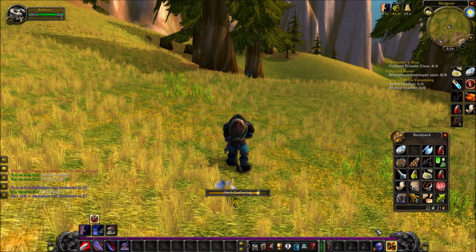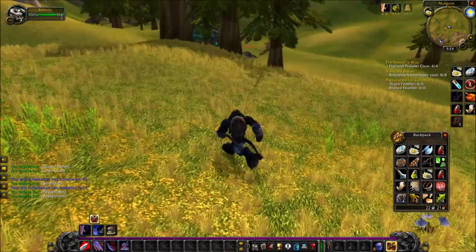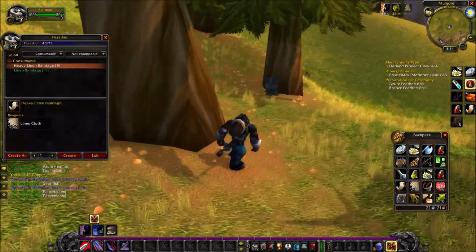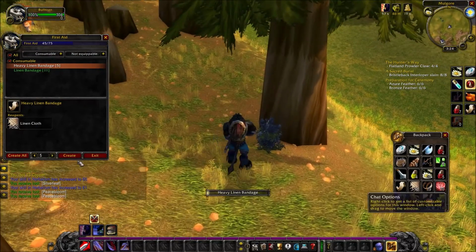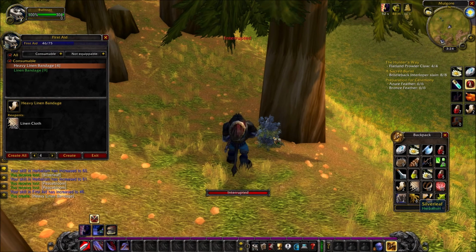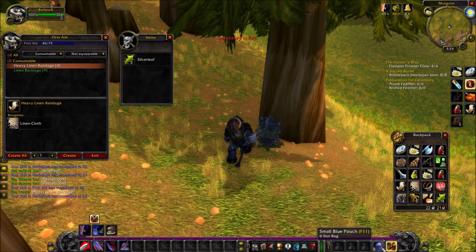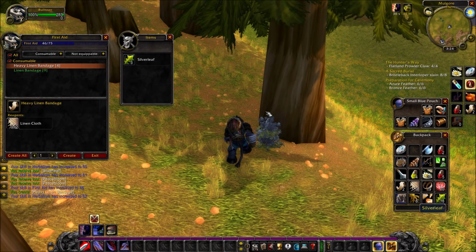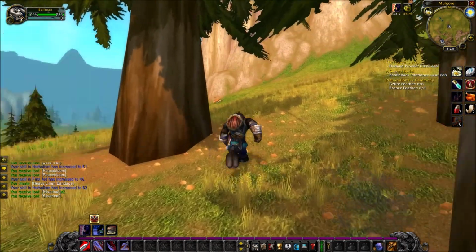Normally I wouldn't sacrifice something like that, but considering the fact that we still need these for our profession, I may also just quickly turn these into bandages. Actually, we could do that in a second. Let's just grab this. I can't carry. Oh, you're joking. What don't I particularly need at the moment? One piece bloom. There, go on then. Right.